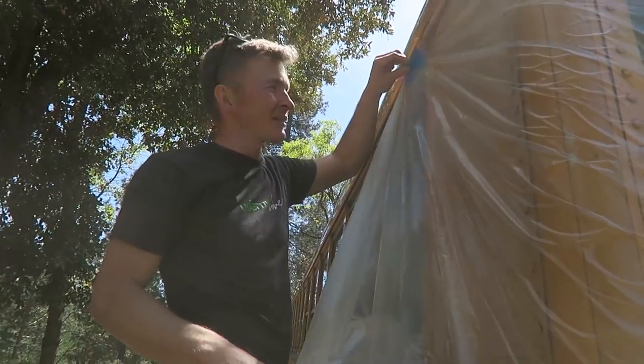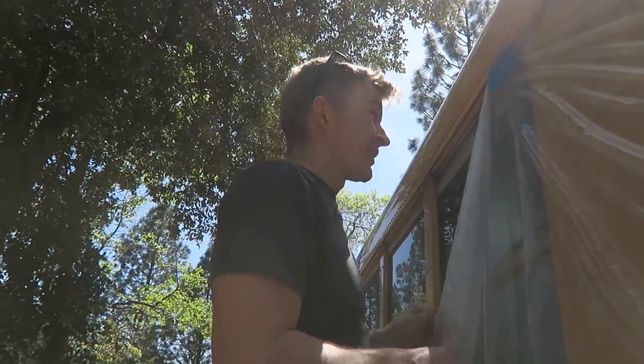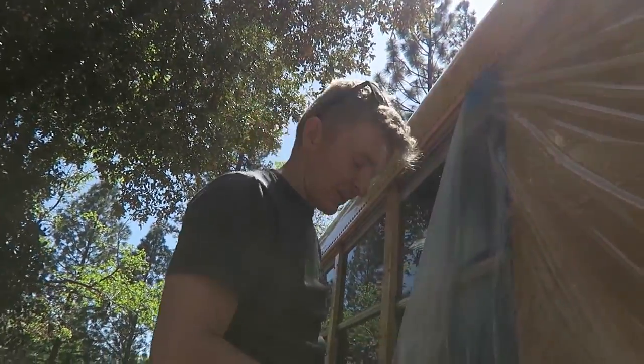Paint is heavy. Right now I'm just tacking it up, and then I'll come along with a longer piece of tape that'll go right along the line.